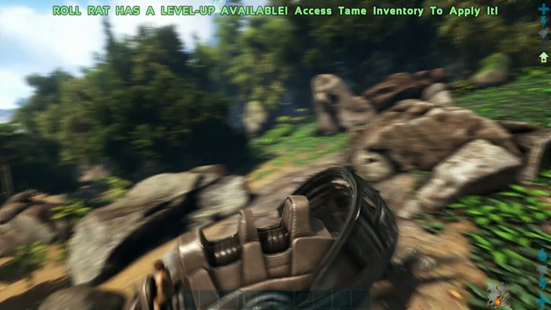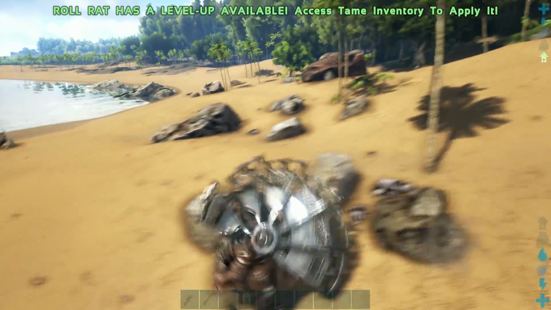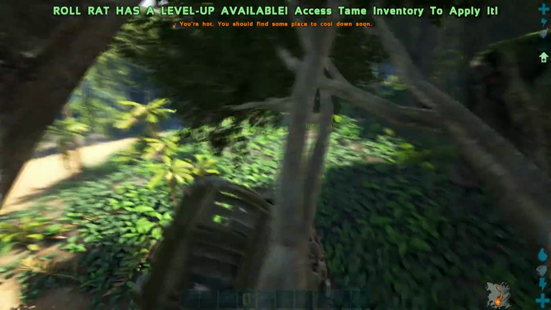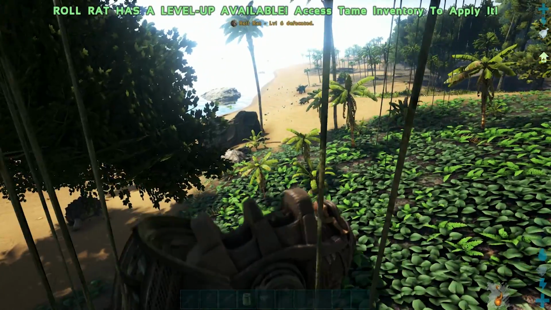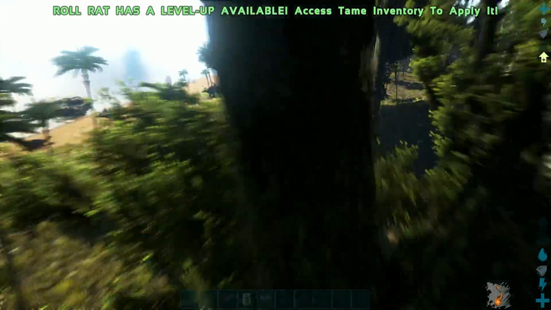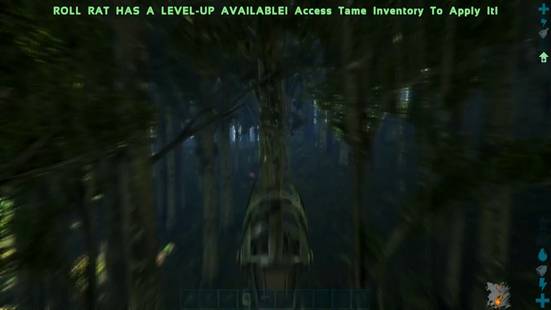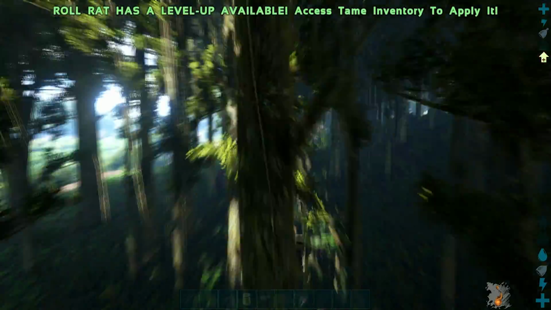Look at these saddles. Everything else in the game kind of looks the same as far as the saddles go and stuff, but with Aberration, they went ahead and they did new stuff. Everything's got its own kind of gritty, almost industrial look. Very impressive. And you can see here that you might have thought that the roll rat was going to be kind of a lame thing, but no, this is going to be big, big, big. This is going to change ARK forever.